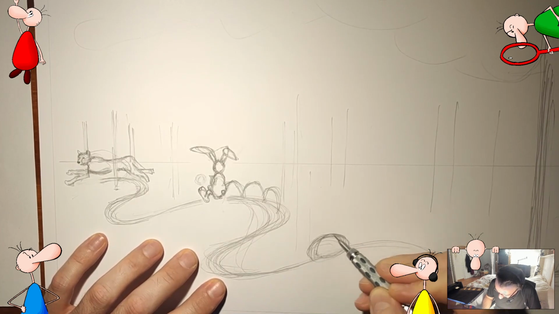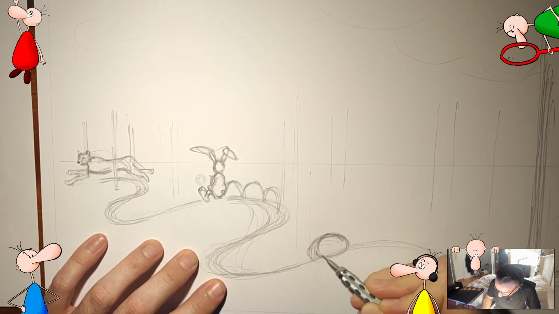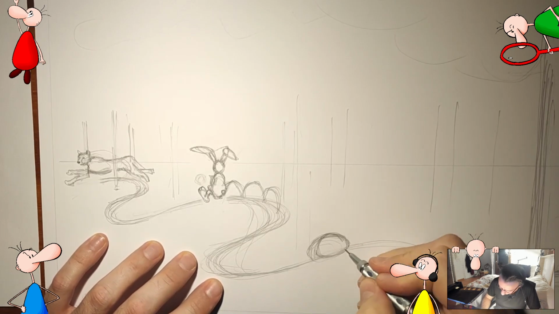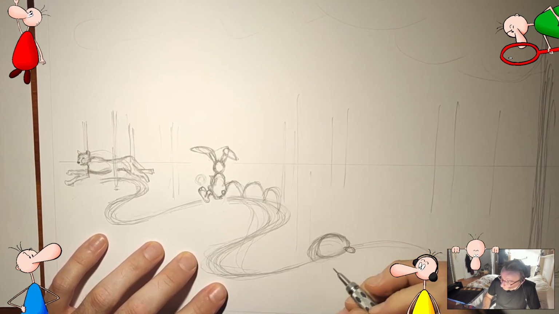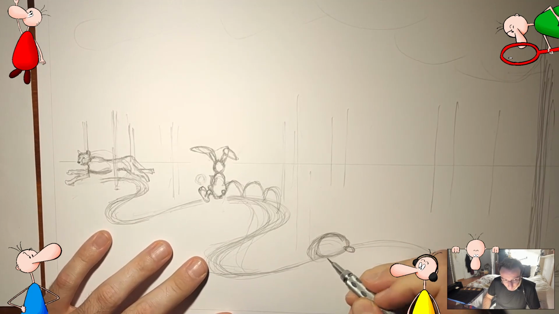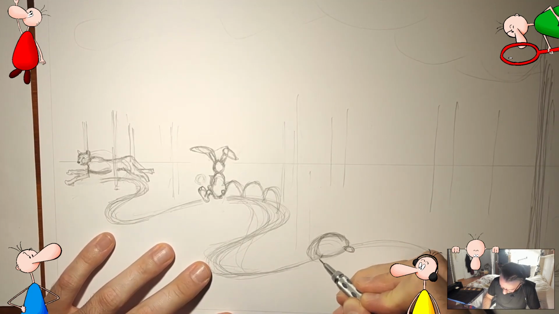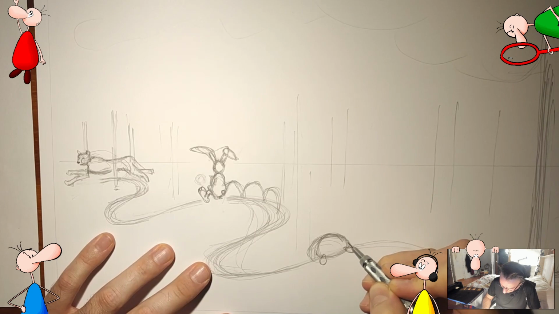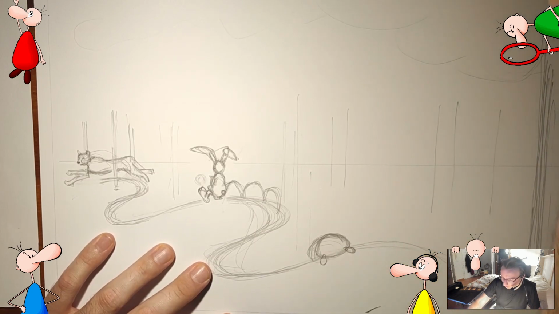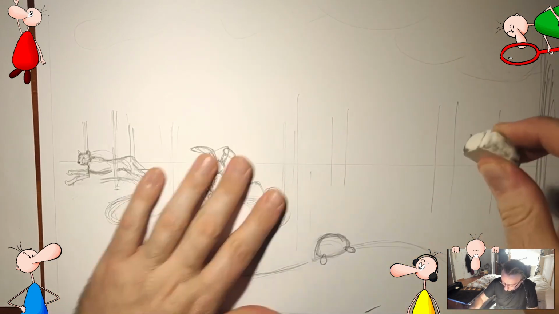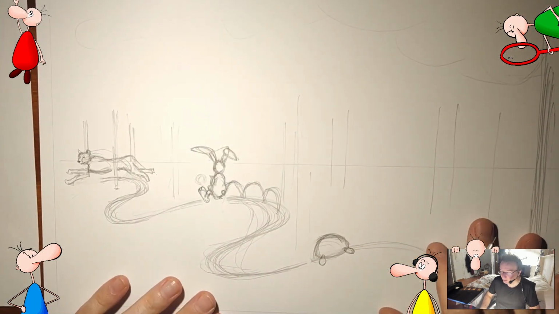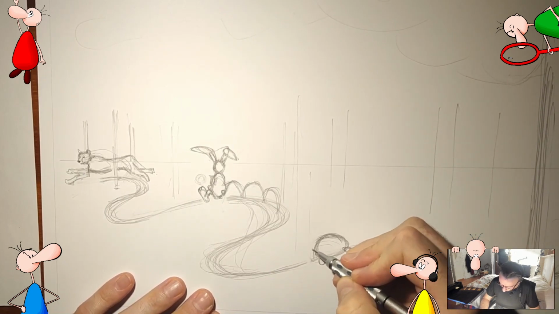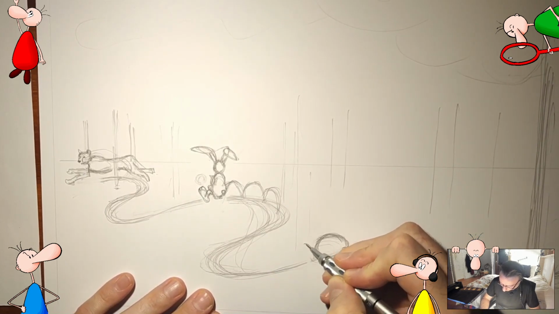So I guess I already have most of the shell. Let's do it this way. And paws are like this, kind of round-ish. And a hand, maybe like this.